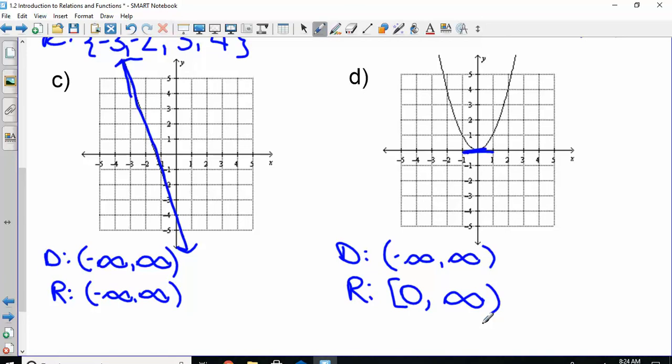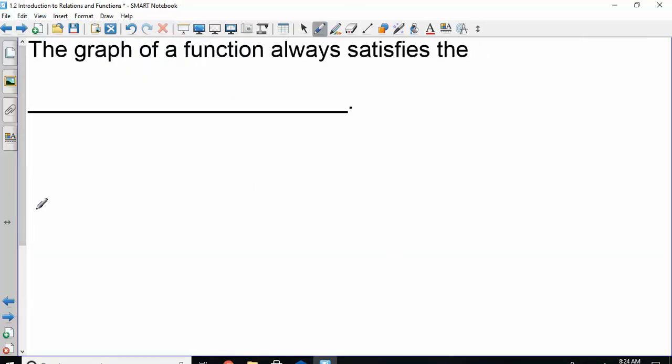How do you tell by looking at a graph if it's a function? Remember, there's a really easy thing we look for. You can't repeat your x. Do you remember talking about the vertical line test? If x doesn't repeat, then any vertical line would only touch it once. So if it's a function, it always satisfies the vertical line test. If you can draw at least one vertical line that hits your graph more than once, you get to say it's not a function.